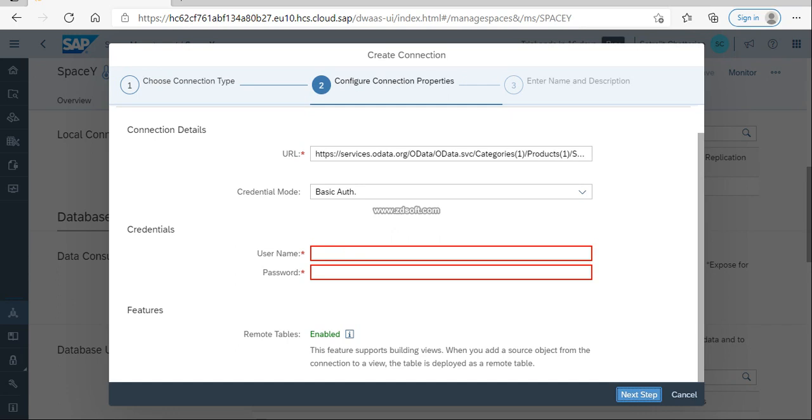So maybe if you create an OData service from a CDS view or from an ABAP OData service, that can be easily used over here, and you can use the system ID and password as the username and password, so that it directly hits the system, gets the information, and the data will be pushed into the system. So this is the way we can take the OData services.